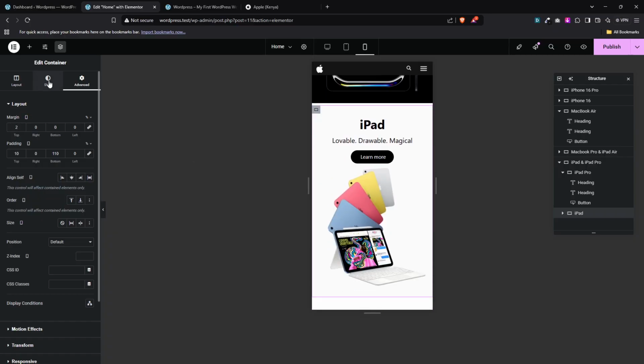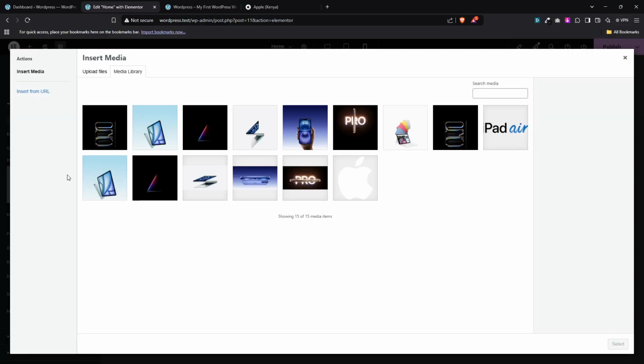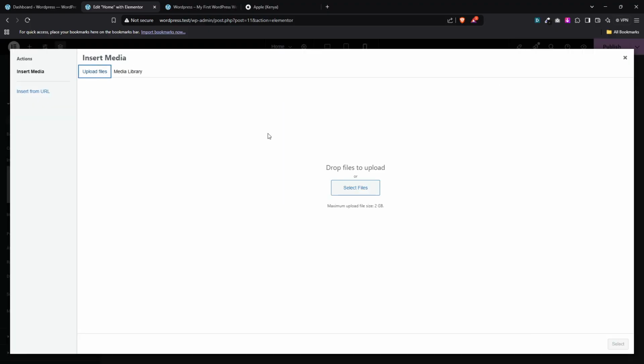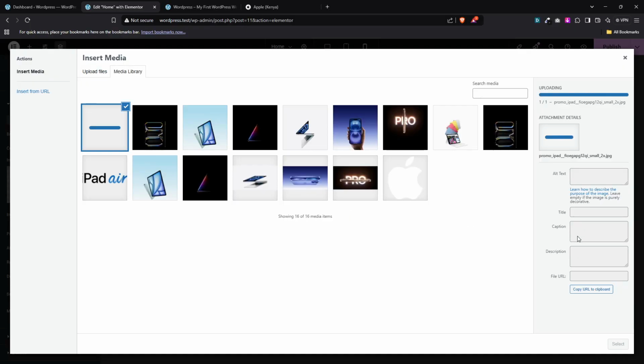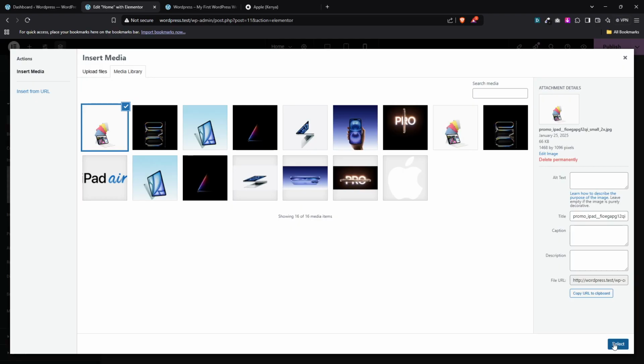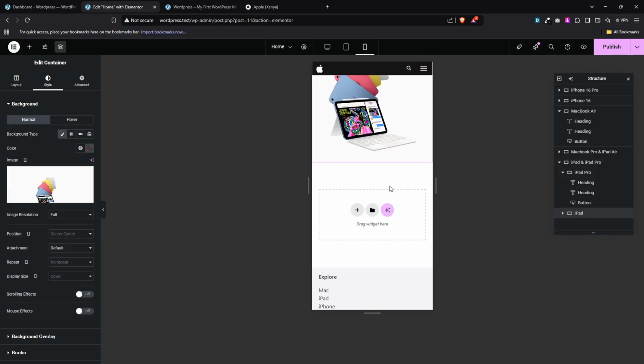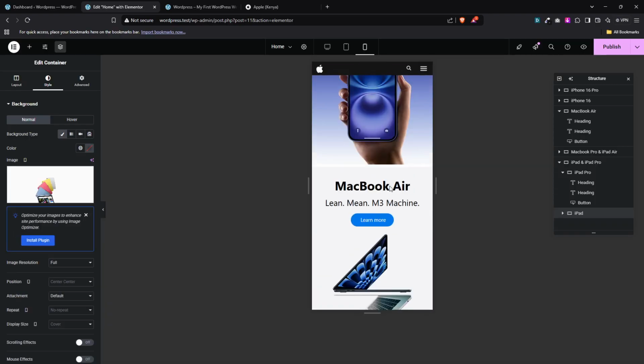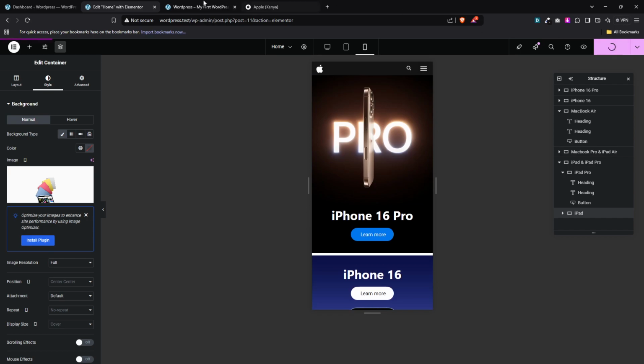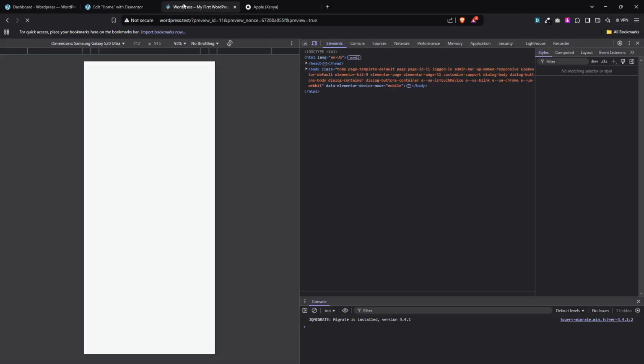And I go to style. I go to the image and I go to upload files and I choose my iPad. And there we have our site fully responsive on mobile. So when I publish, already I have a preview.